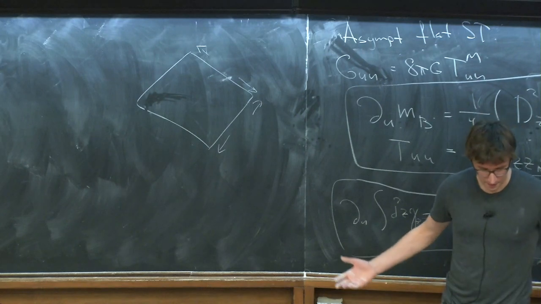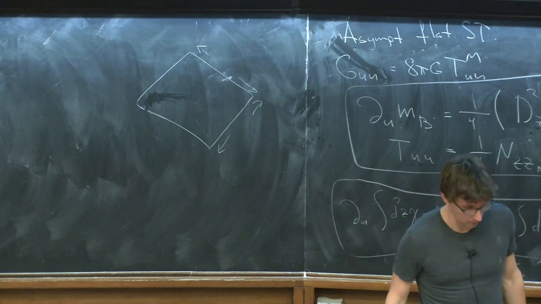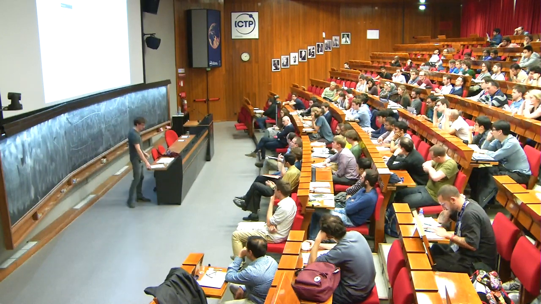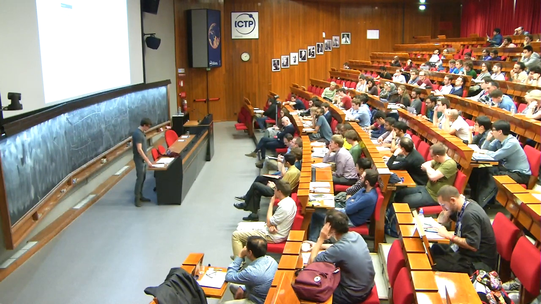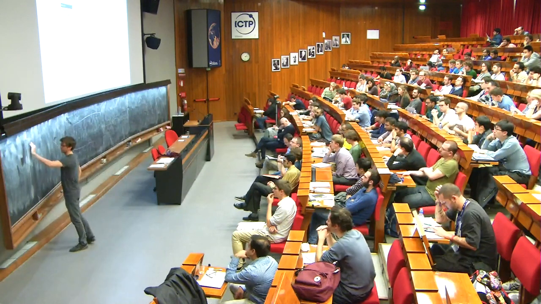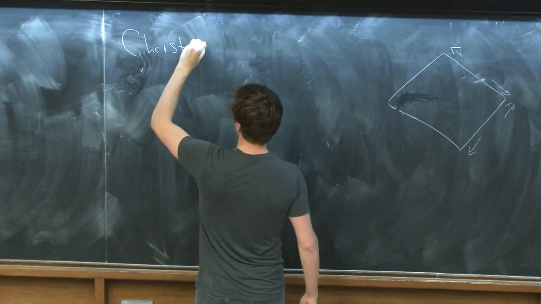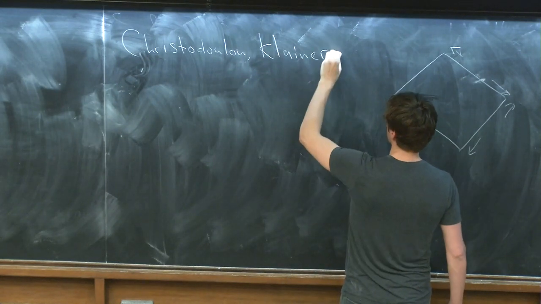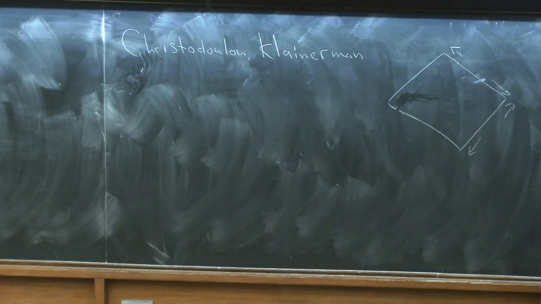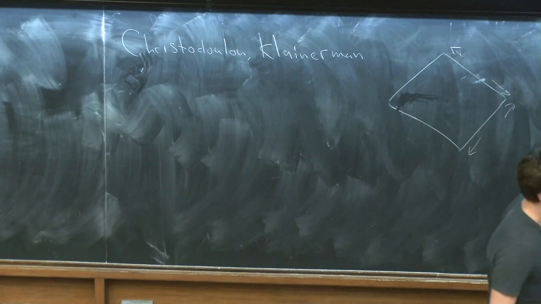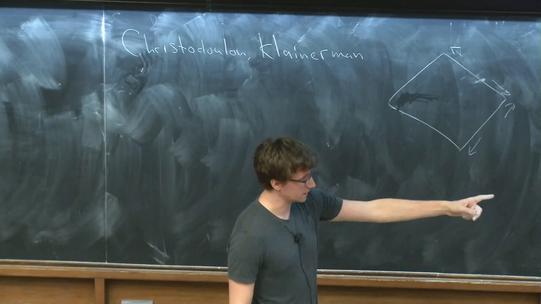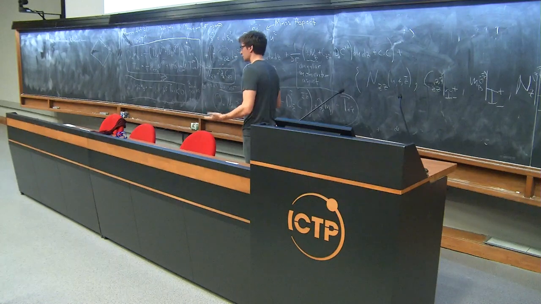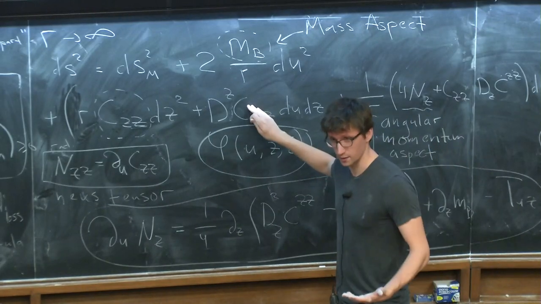If I give you some system of nonlinear equations with some matter, it's a non-trivial question. In Strominger's paper, a reoccurring result which pops out in this discussion is a result by Christodoulou and Klainerman. I know almost nothing about it, but it is a rigorous theorem about nonlinear stability of Minkowski space. The idea is that if you take some Cauchy data, finite but small, close to vacuum, it all disperses to null infinity, and you don't form a black hole. They also figure out the fall-offs of these fields. In particular, how do we know that the limit of these fields on scri, when u goes to infinity, exists? Maybe these fields blow up.